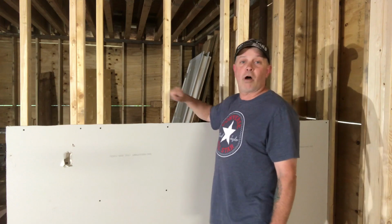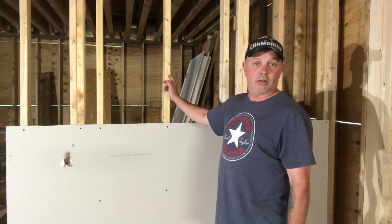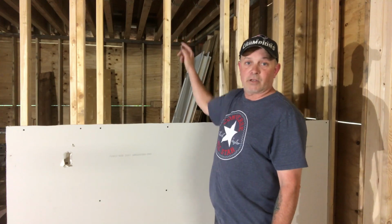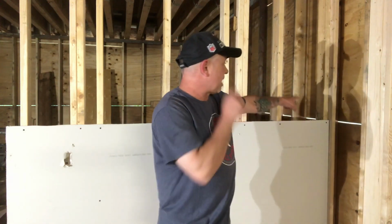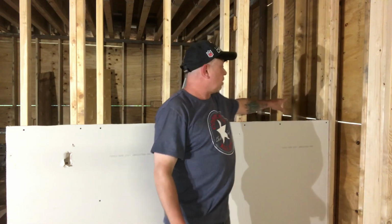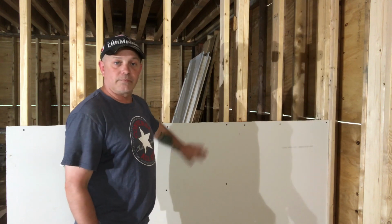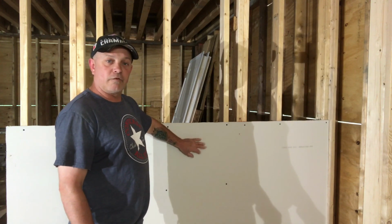So I'm using the same exact wall. I added a couple studs on layout, 16 on center. This is the wall with my header, so I just filled them in. From that end of the wall, all these studs are 16 on center, except for the jack stud that was part of my door, but everything else is 16 on center. Here's my drywall.